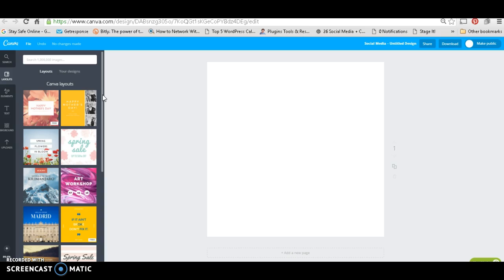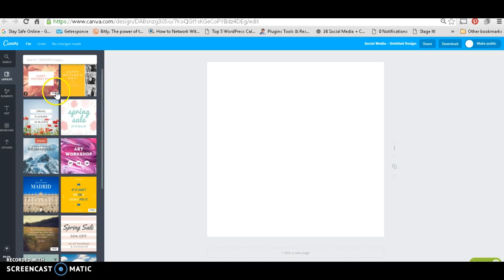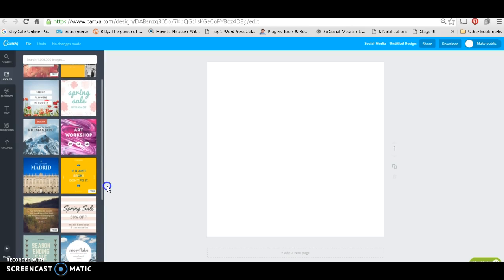So the paid account. So here you've got all these designs and layouts that you can pick from, and it just tells you right here if it's free or not. So if you see the little free symbol, you're welcome to use that without any fees. If you don't see the symbol and you hover over it, you'll see a little dollar sign there. That means you're going to have to pay for it. It's usually like $1 US dollars.